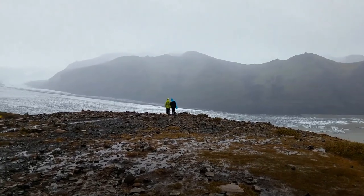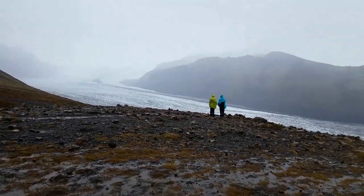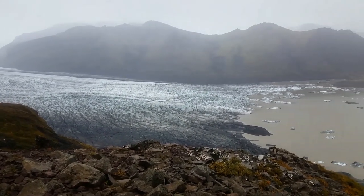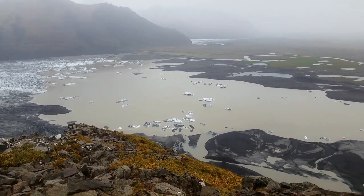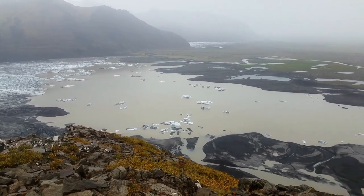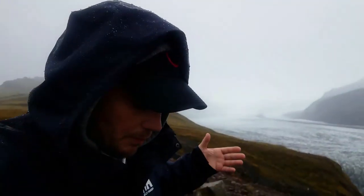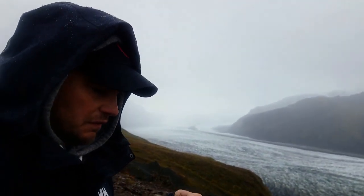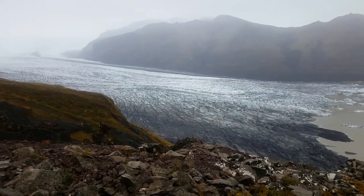I finally made it up here — that was a long hike, but really worth it. Look at this! You can really see what this glacier looks like from up here. That is amazing, and this is just the part that makes its way down to the bottom. Look at all those icebergs floating in that water down there! The actual main part of this glacier is way up there in the mountains — this is just the part that comes down. This glacier is huge, and this is just a very tiny portion of what's actually there. What an interesting view from up here!